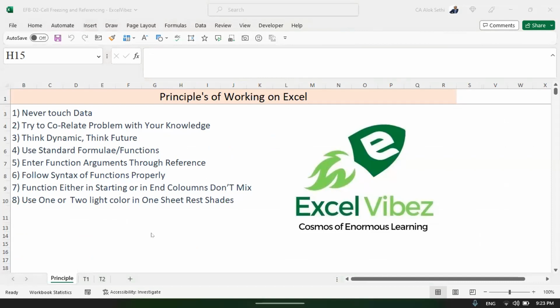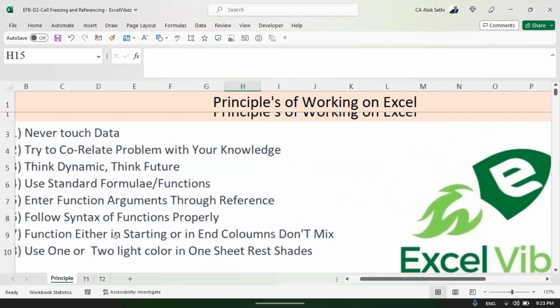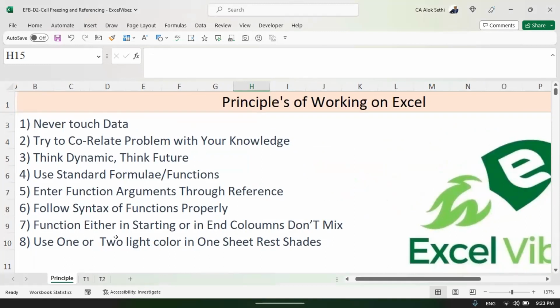Whenever you are working with Excel, there are some basic rules you have to keep in mind. First, you should never touch the original data. If you are going to experiment or do some calculation with the data, always create a copy of the original data and work with the duplicate file.